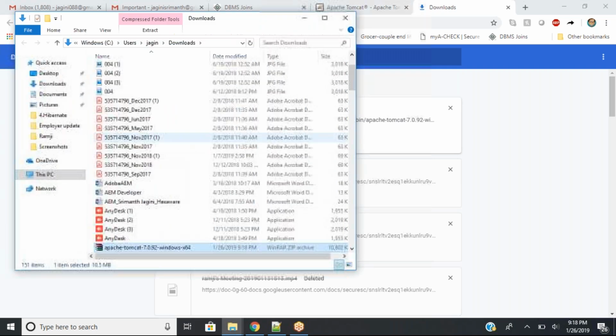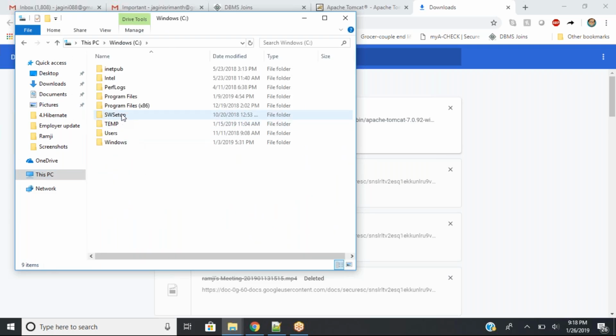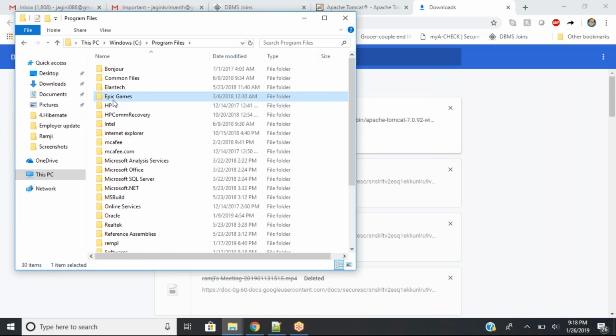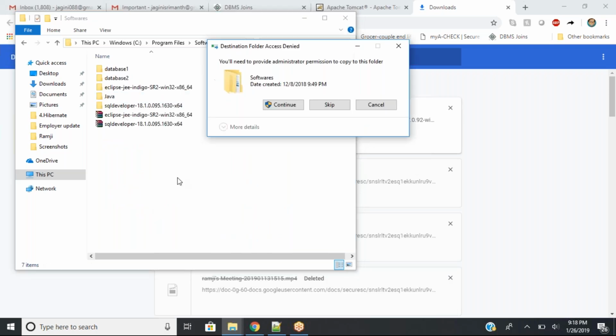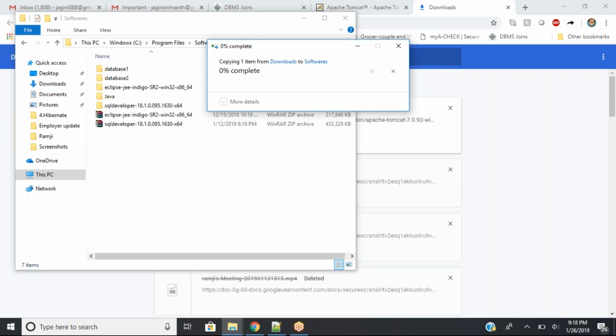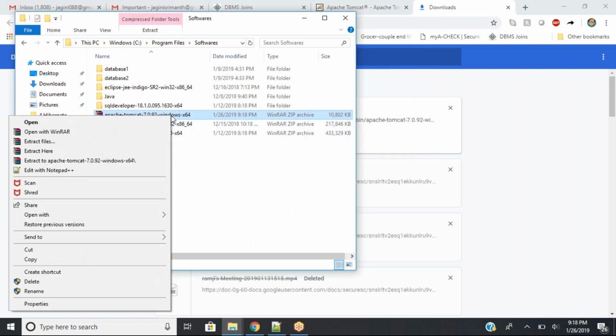Go to the shown folder. Can you please copy this into softwares? Okay, so that is a zip file. Please unzip it. Extract to Apache Tomcat 7.0.92.